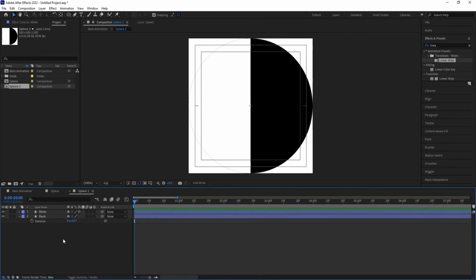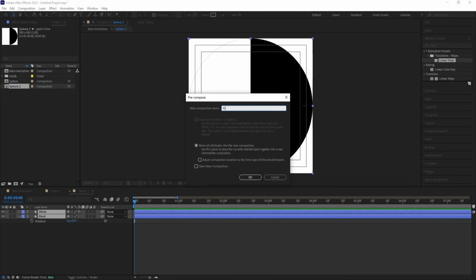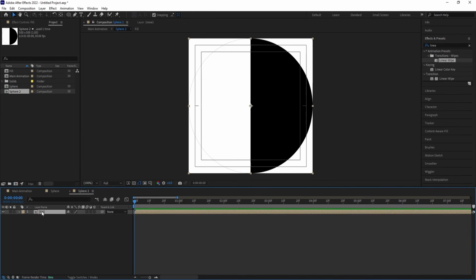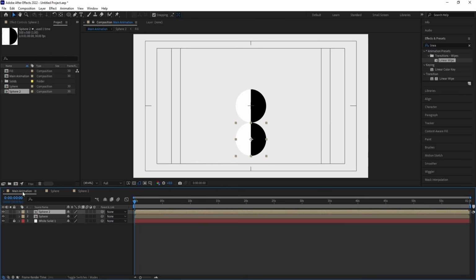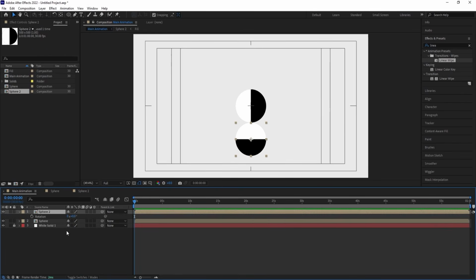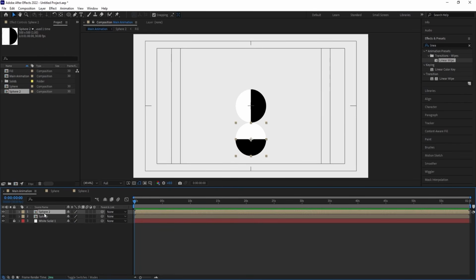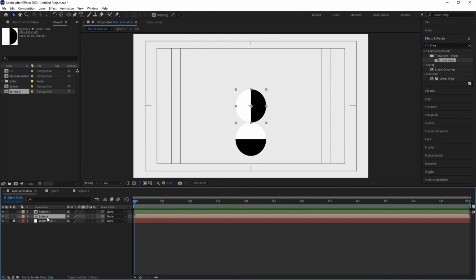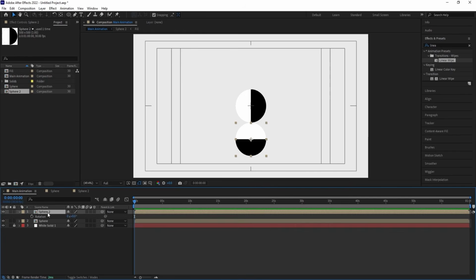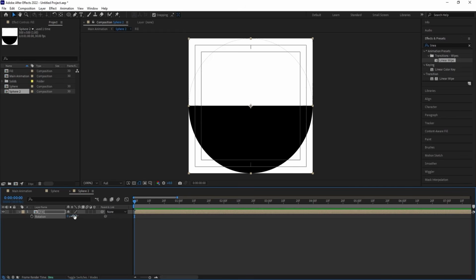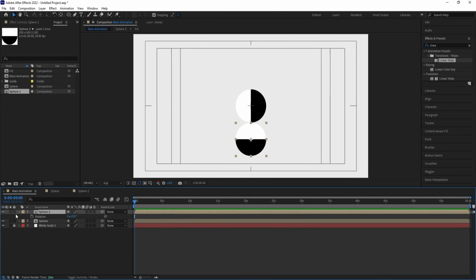Okay, so see, if you want, then you can select both of these layers and press Ctrl Shift C and let's call it fill over here, and then press R and let's make this a 90 degree rotation. So if you see over here, we don't need to change the rotation over here. The reason why I'm going to do this is because when it's going to get animated, we need to rotate this as well. Okay, so that's why I don't want to rotate it over here. Instead of that, I would prefer to create a duplicate. I'll replace it, and inside that I am going to rotate it. Okay, simple as it is.